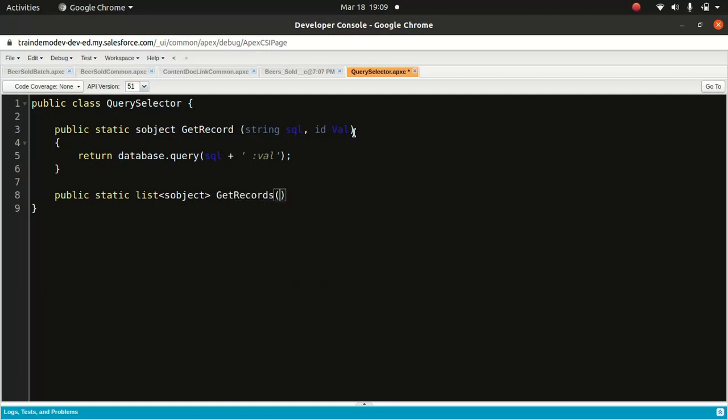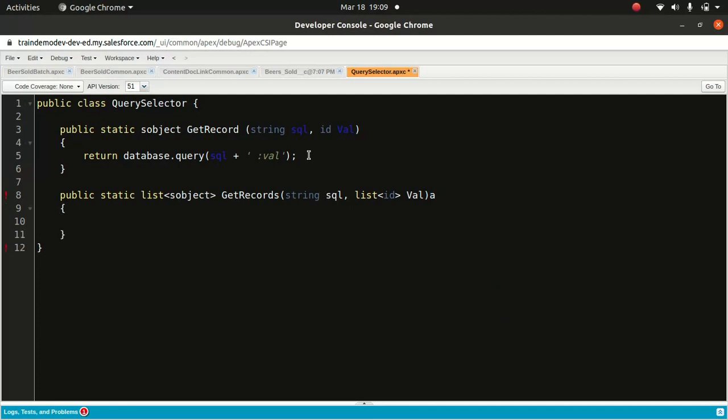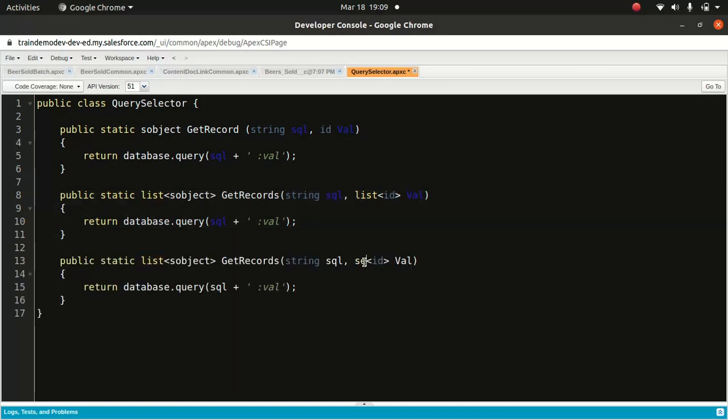There's a bit of difference here: instead of a single value, we're going to do a list of. Remember the concept of polymorphism I've talked about? Overloading. That's exactly what I'm doing.